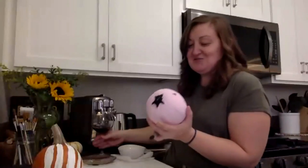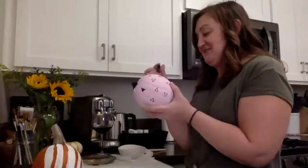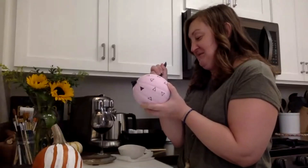Sarah, what are you doing? I'm drawing triangles on my piece. I'm giving myself boundaries, and then I'm going to paint within the lines, or at least try to.